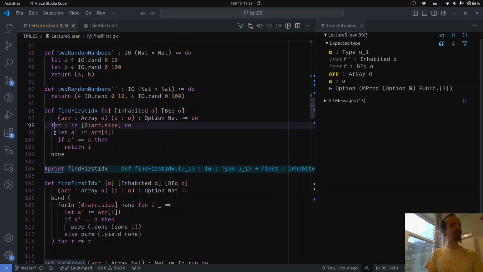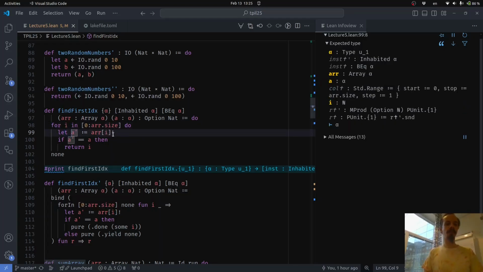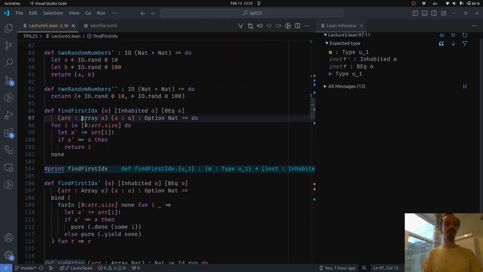You can also do for loops. So here the syntax of it is more like an iterator style for loop. So you can give it some kind of iterable collection. In this case, it's a range from 0 to array.size, and you get indexes i. We access an array.